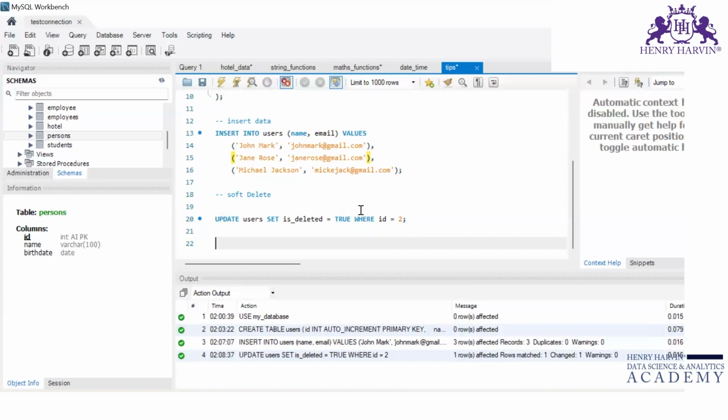So retrieve all the active non-deleted users.